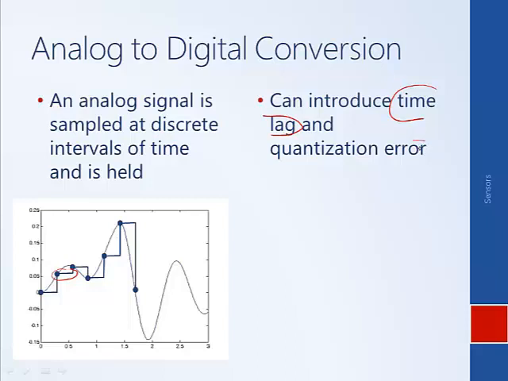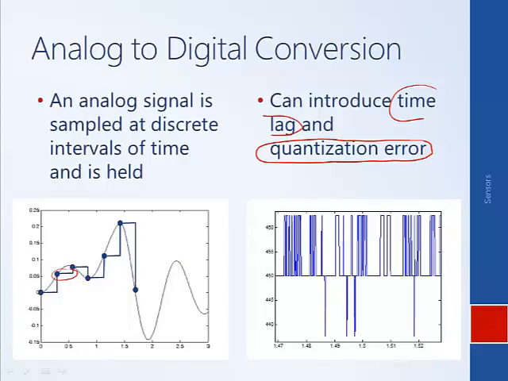Something else that analog to digital conversion can do is it can introduce quantization error. So for example, you can imagine the number pi. Pi is an irrational number. In order to express it exactly, you need an infinite number of decimal places. But this would require a computer that has more memory or computational power than exists. So at some point within a computer you need to round off, and this introduces quantization error. Whatever processor you're using has a limited amount of precision, a limited number of bits, and so at some point you have to round off your numbers.